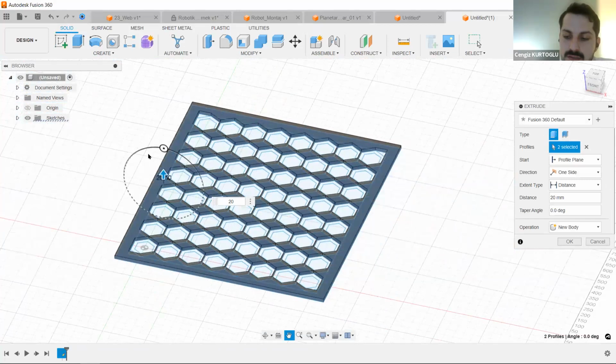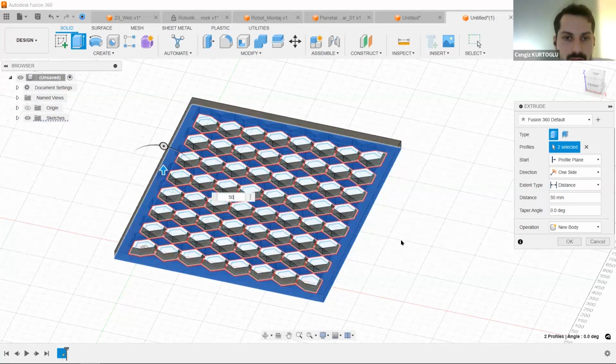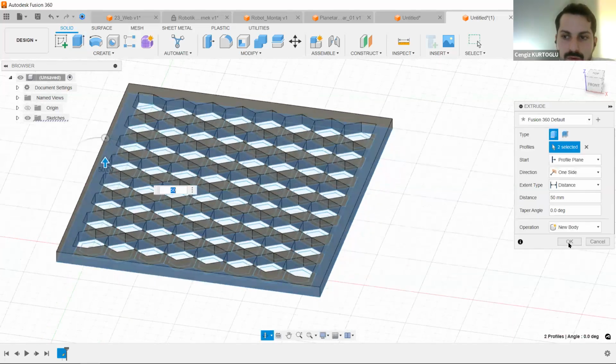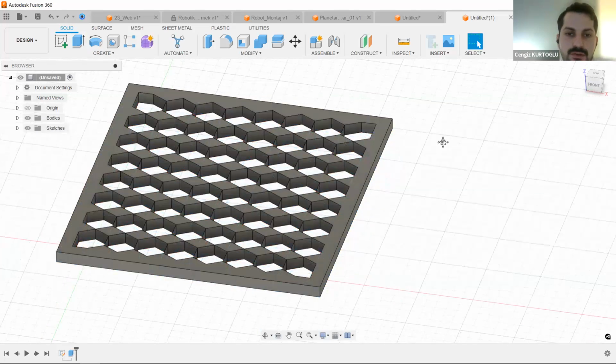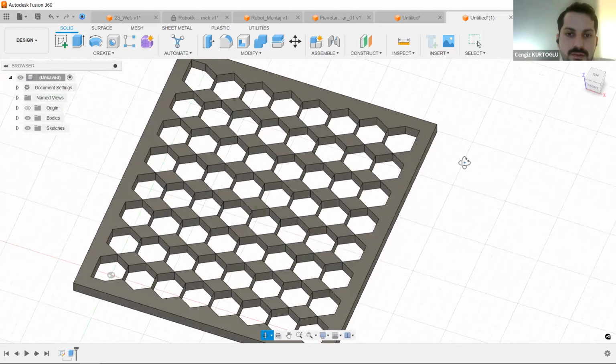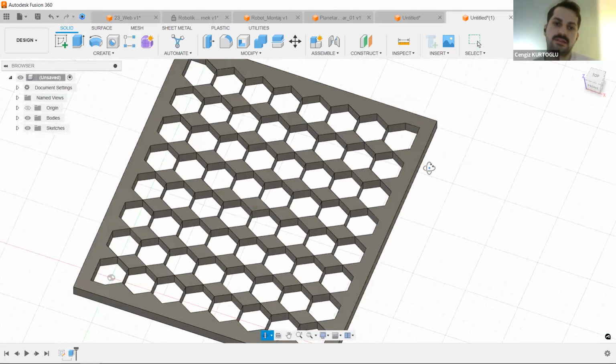As you can see, there's a pattern for Fusion. It solves and creates these parts.